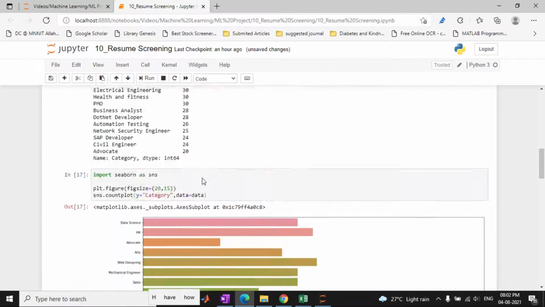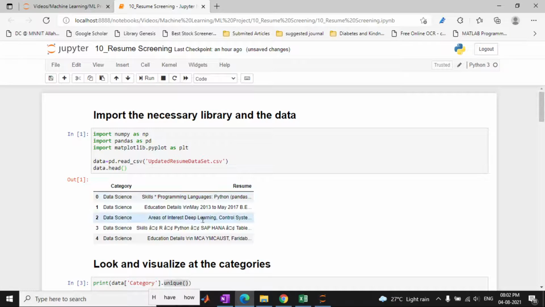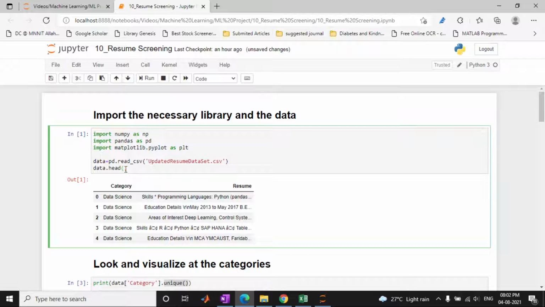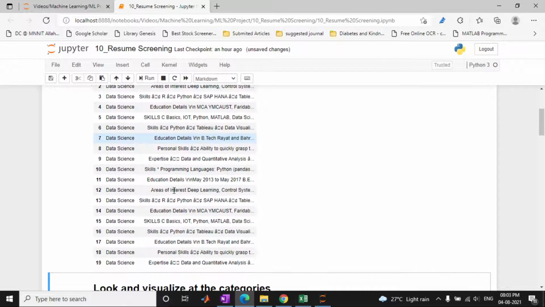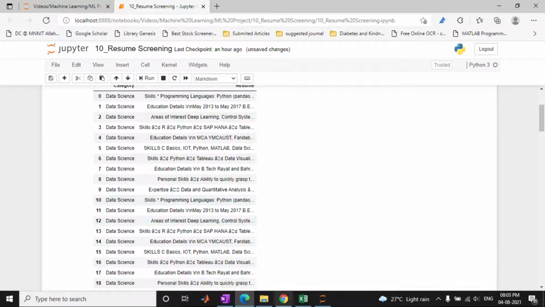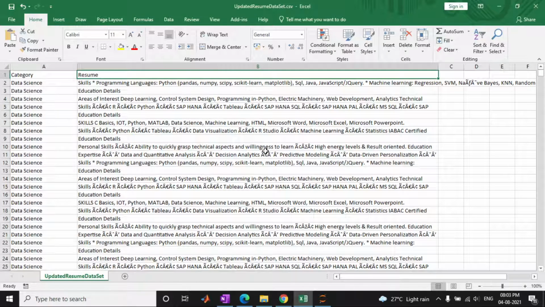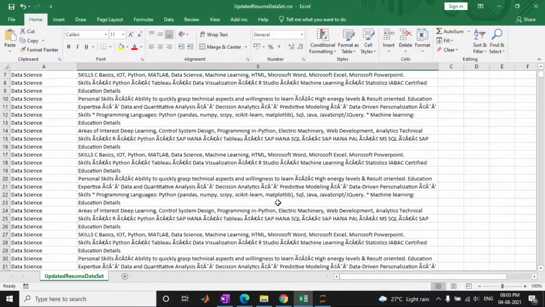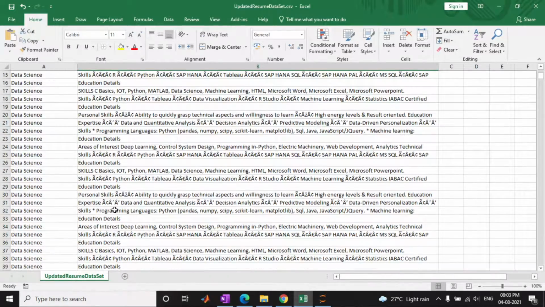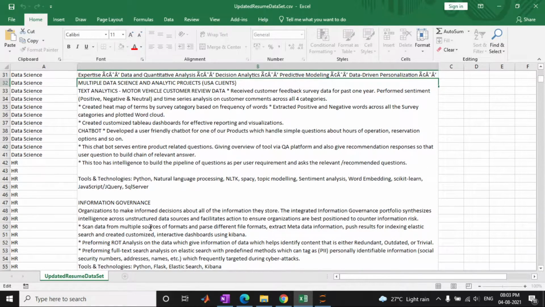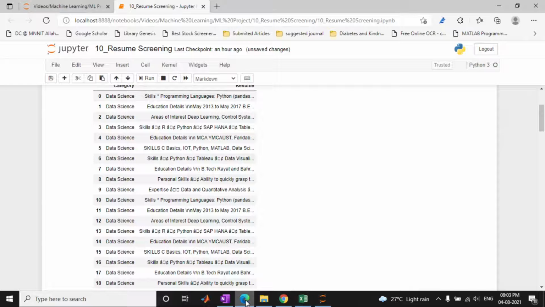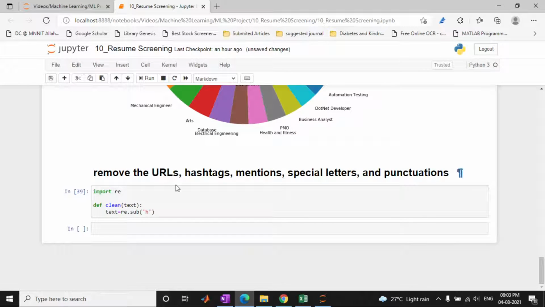Just see, guys, if there is any URL, just make it bigger and then you will understand. Just see any URL from the data set. Guys, if you see here, if there is any URL, it will start with HTTP. So for that reason, we have to start here with HTTP.